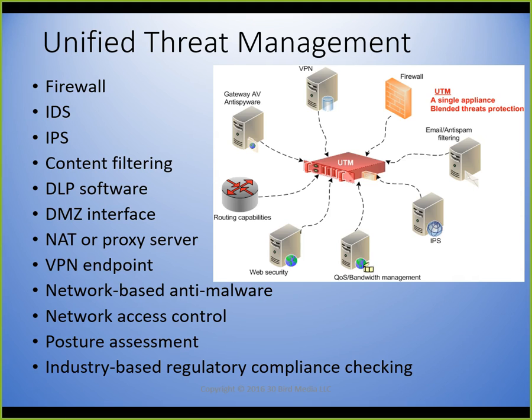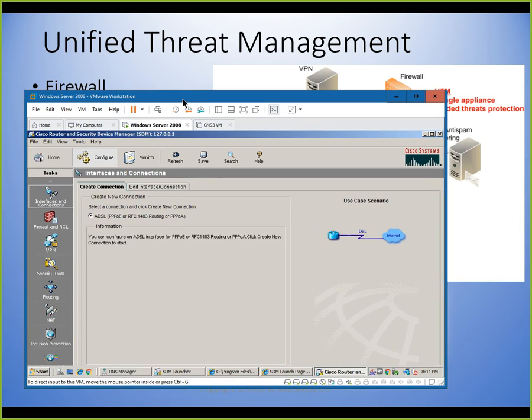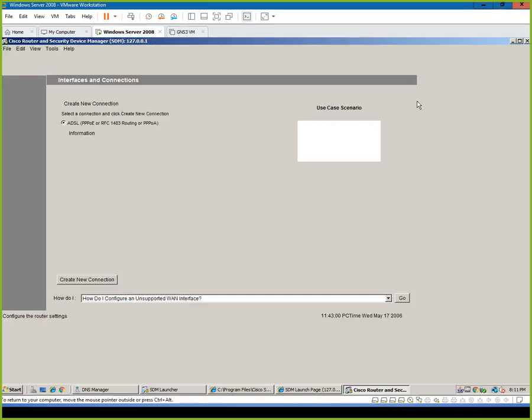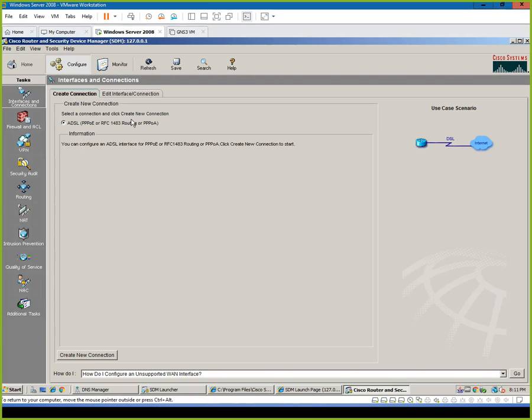And then industry regulatory compliance checking, that we are complying with all of the things that we're required to do. I'll bring over one, and this is an older piece of software, been around for a long time.